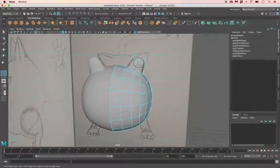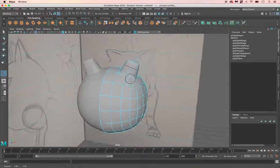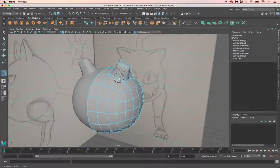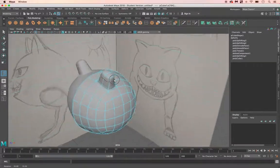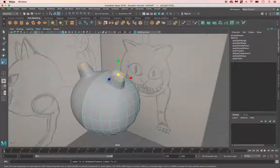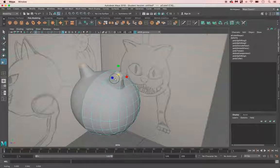I might even throw one more up here just to define the top a little bit more, because what you have comes to a kind of a point. And so by doing that, it will allow me to then come back in here, and I'm going to hit this just to come out of that tool and grab these faces, and I'm going to hit the shift and the right arrow key. That allows me to extend my selection set area. I will then begin to scale all this in. See how I begin to pull that in?